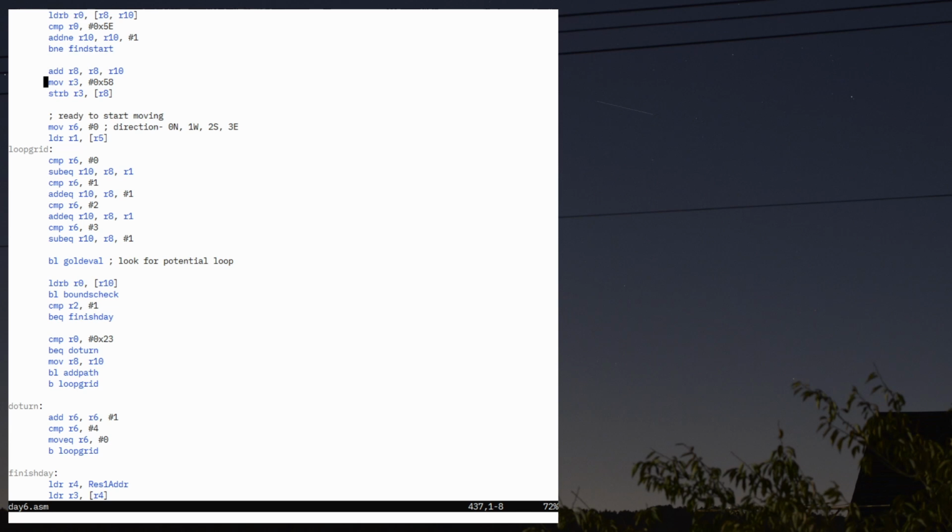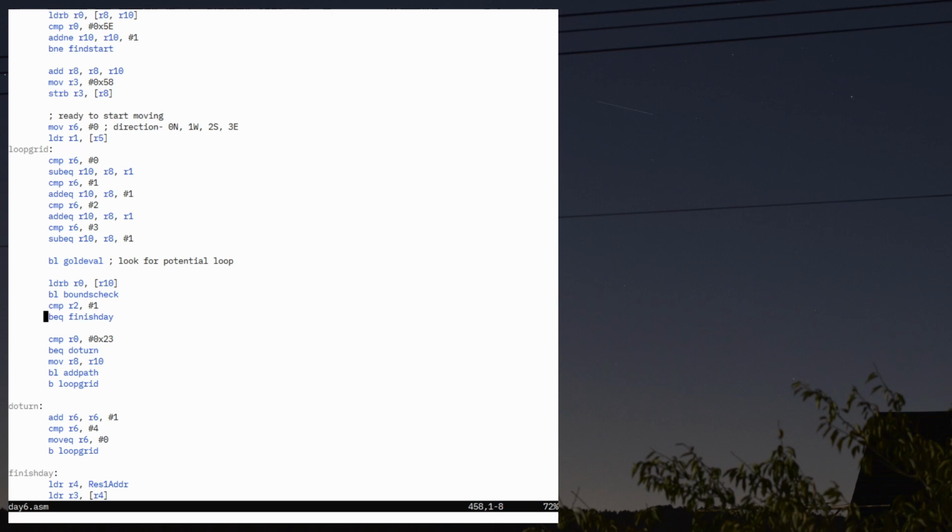Everything's fine. Situation normal. So we come back from the bounds check. We check if R2 is 1. If it is 1, we've exited the bounds and we are finished. Silver's complete. Gold would also be complete because we can't place an obstruction out of bounds.